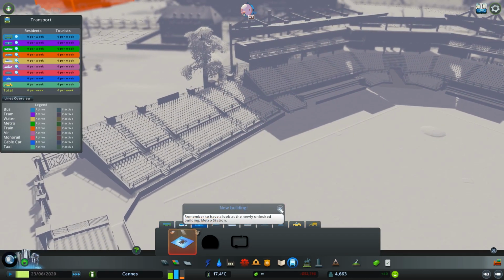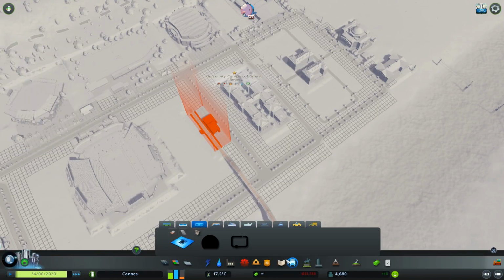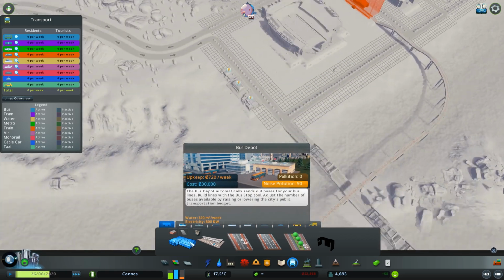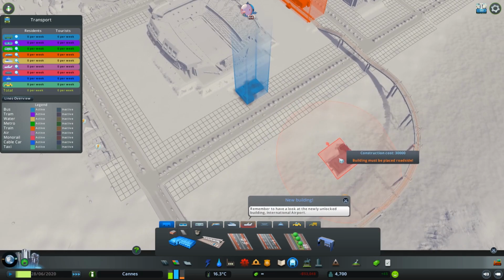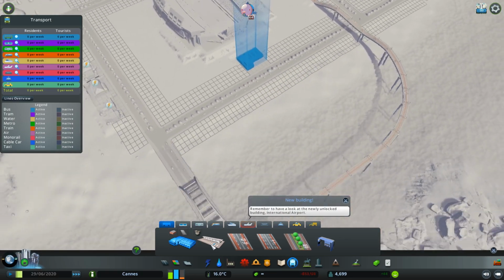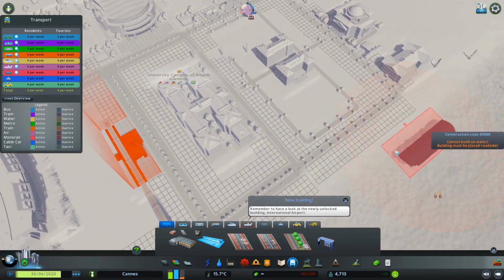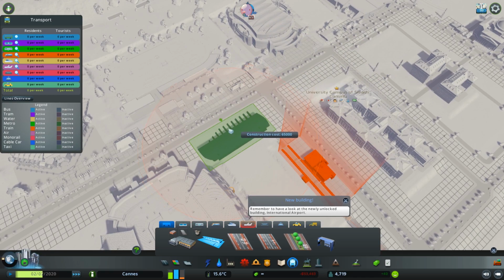What do we got here? Yeah, I know we have a Metro game. I know. Don't worry. We can then look to actually creating, obviously, bus routes. I'm going to put a bus depot at the back here. There we go. And we're going to have a bus station. I think we will place the bus station here.